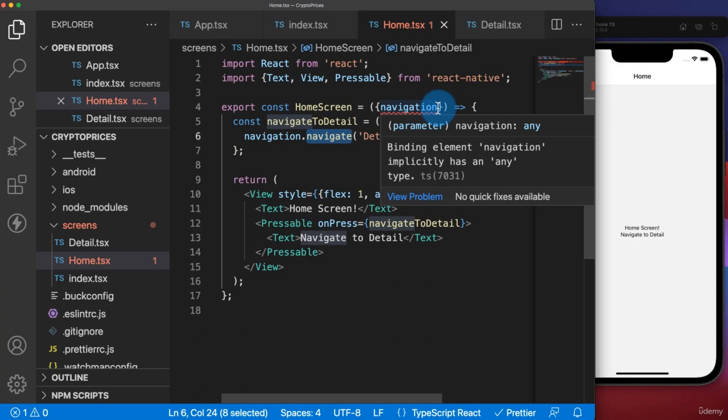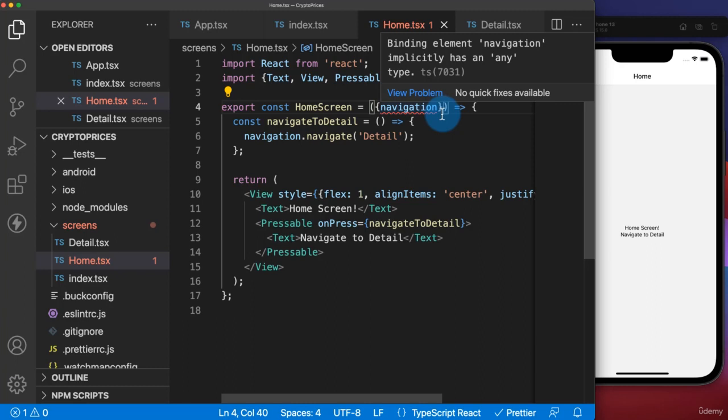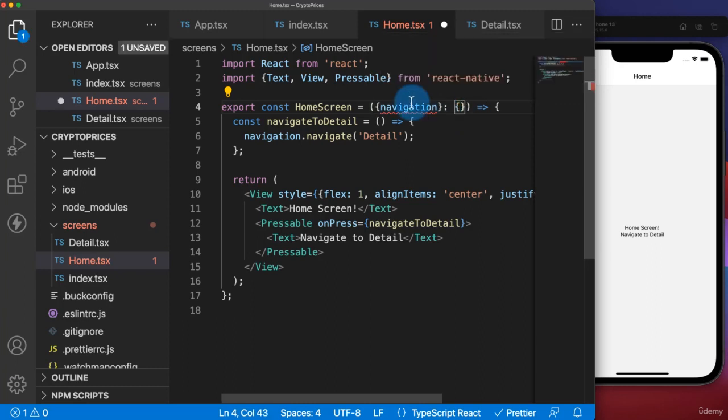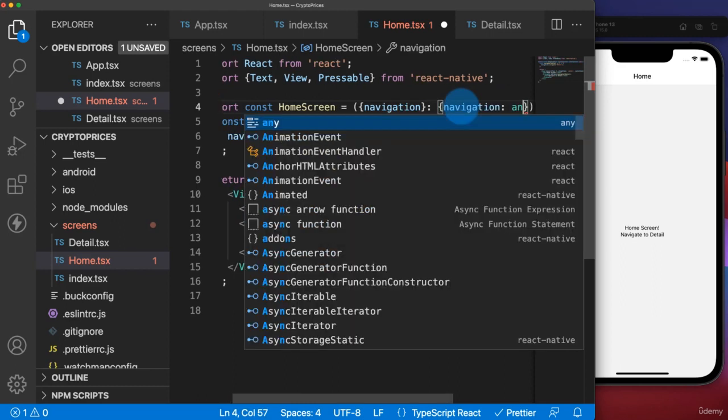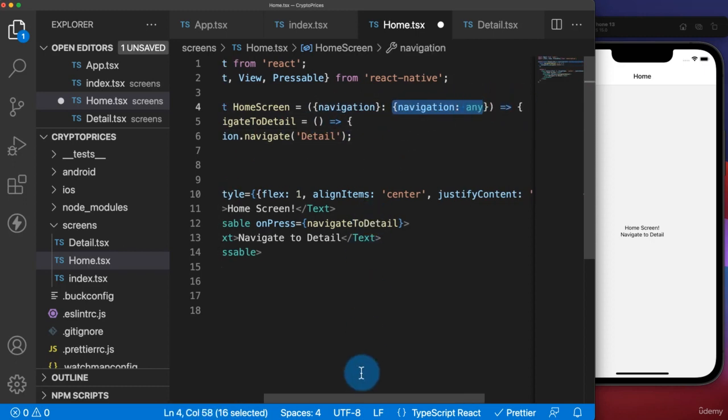But as a beginner solution, let's say I can make something like this. We have this object, and you don't have to give it a specific type. We can give it type any. So we say here navigation again, and we say this navigation has type any. In that way, the error is gone, and we gave type any to this navigation.